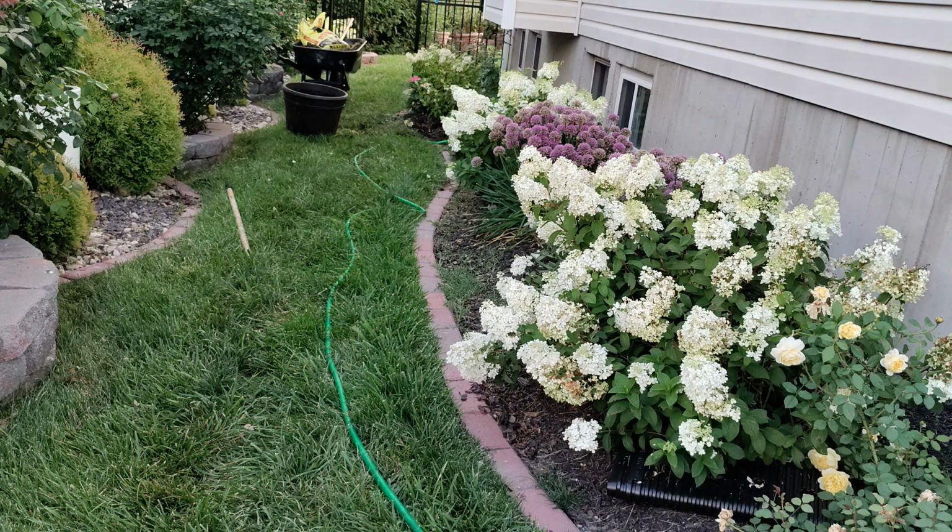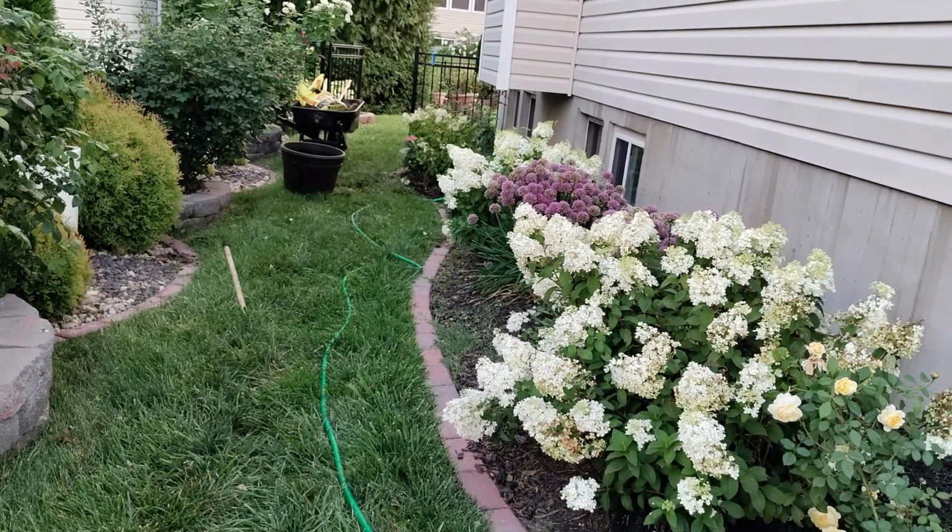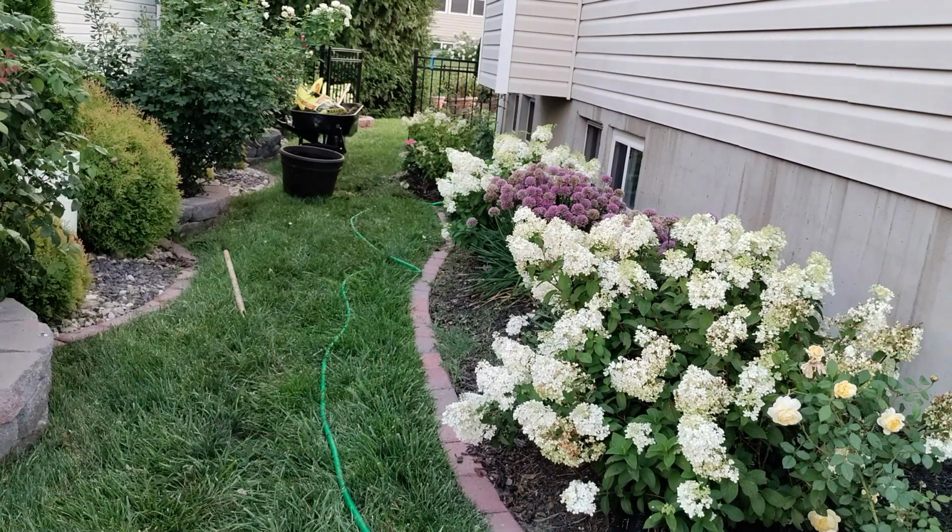All right, beautiful people, we are all done. This is what the bed is looking like, right? We've got the healthy bobos here at the very top. We've added the bobos at the bottom, and it's beautiful because it's already carrying my eyes down. So I'm glad that I've got that continuity. I did not remove the endless summer hydrangeas. They're all still in place. They're just going to have to grow together and be cozy and happy together in the space.